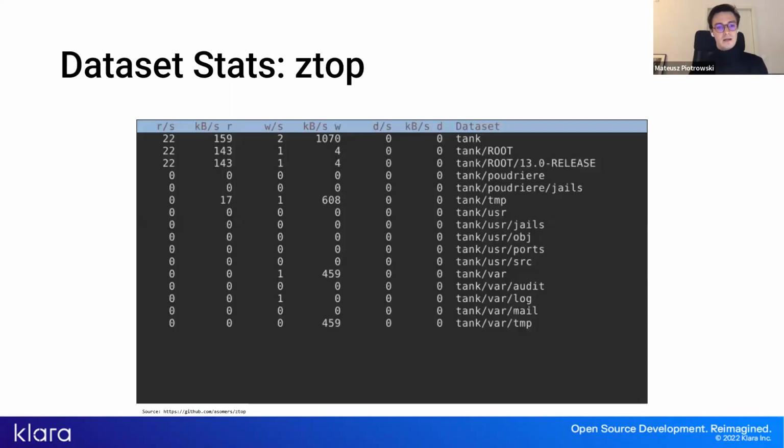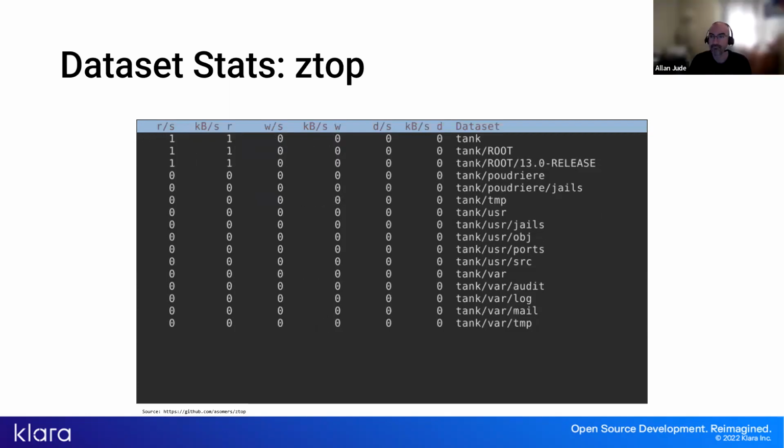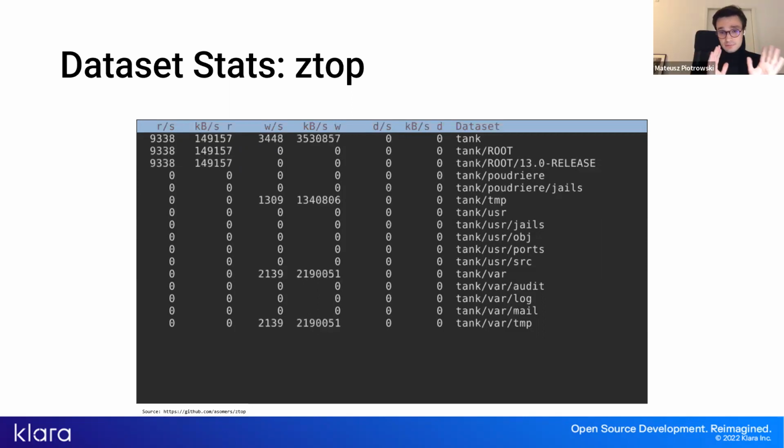And then there's another example of a tool that you can use to look at your datasets. It's called ztop, and it's much more interactive. So in here, you can see how many reads and how big those reads are per second, and the same for writes, and I think deletion, right? Yes, those are the delete operations. So this way you can take a look at what's happening with your ZFS system.